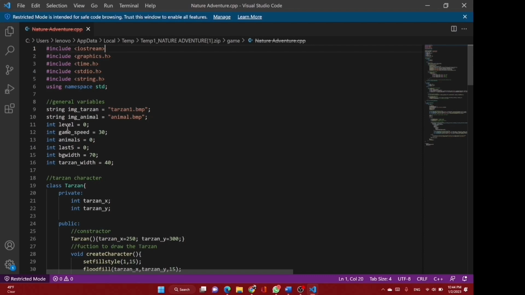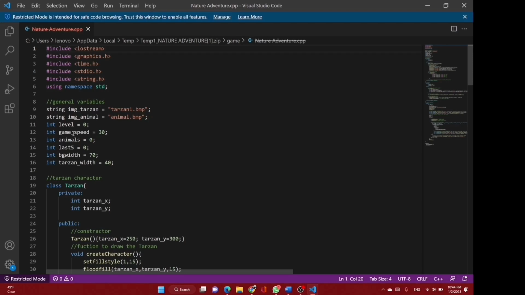And then we have integer level that selects the level of the game that starts from 0. After killing 5 crocodiles, your level gets higher by 1 level.